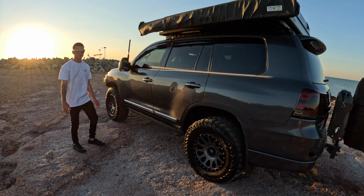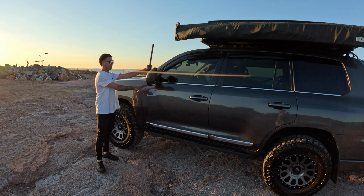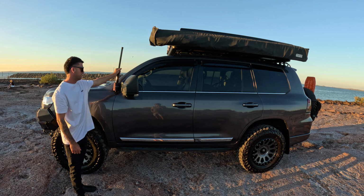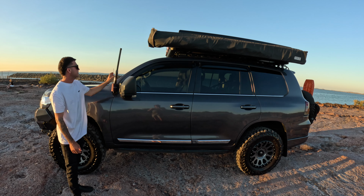Oh, one more thing I forgot. It's got a little custom mount which you can get on eBay, and I think there's a few other places. And it's basically got a GME XRS unit in the car, which is pretty cool.